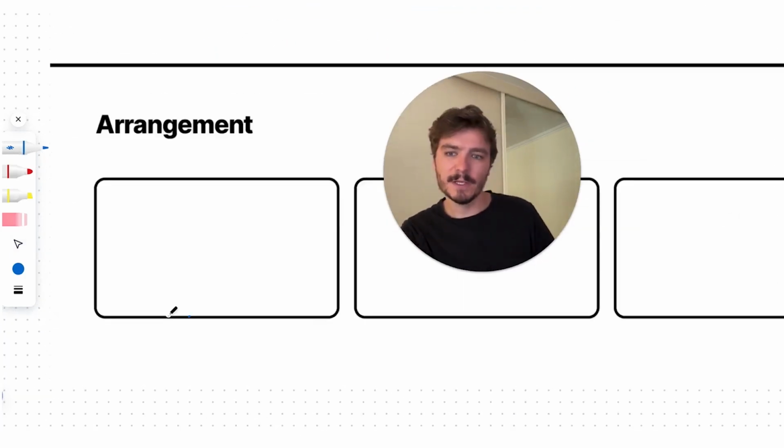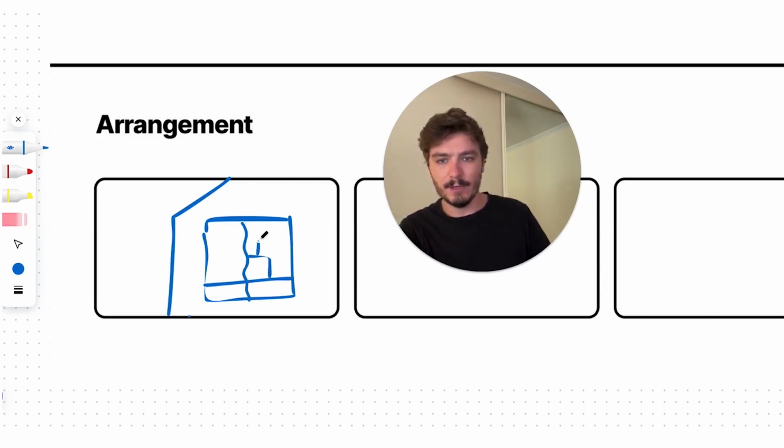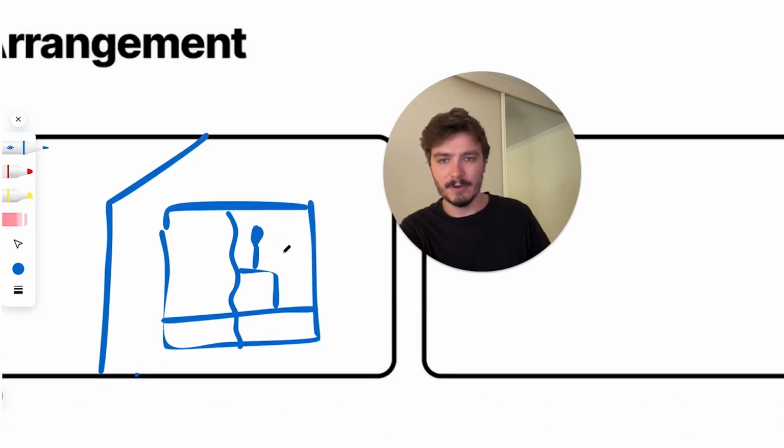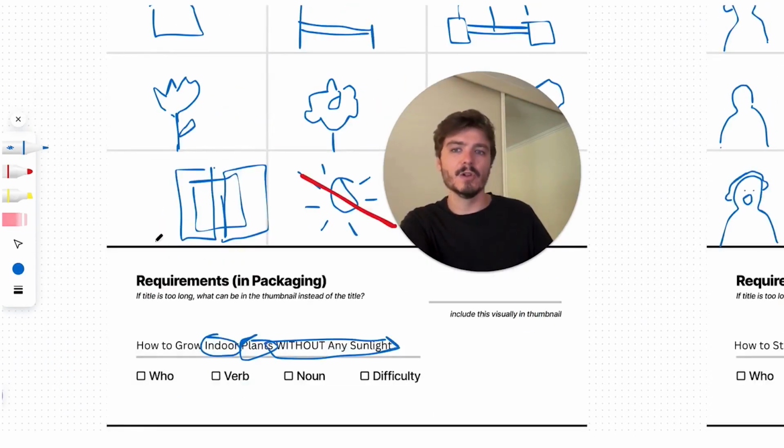I think the best way to do this would be the outside of the house, then we have the window, then a window sill, and that's a curtain here. And then here we have our plant. So that's our plant there. So now I can see the curtain, which is covering it up, and I can see the plants, and I can see this is a house. So that here is the first column of this arrangement.